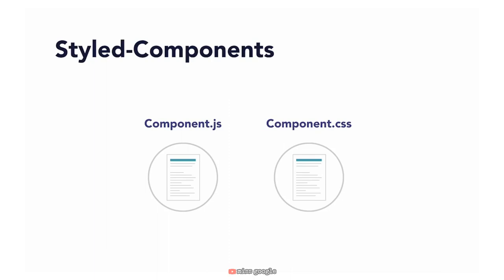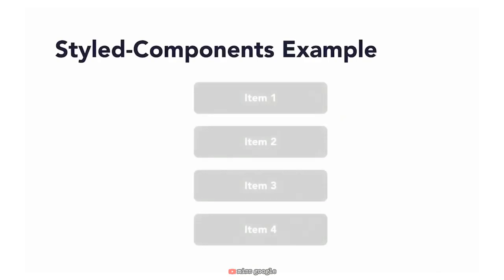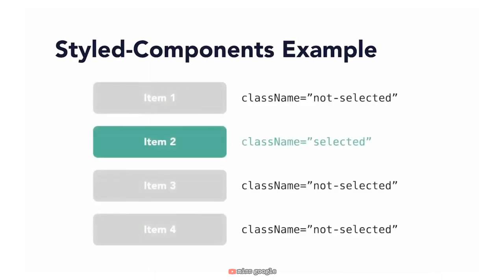Let's take a look at an example. Let's say that in some application we have a list of items, and that at any time, one of these components can be selected. Now, if we're using CSS modules to do our styling, what we have to do is set the class on our list items dynamically, depending on whether or not a given list item is selected. And to me, this just sort of feels like an unnecessary intermediate step. It doesn't seem like this kind of logic should be directly inside our components.